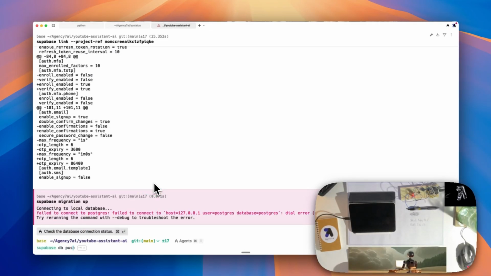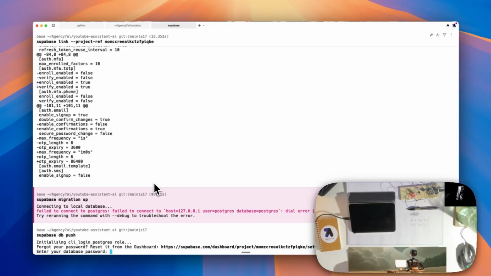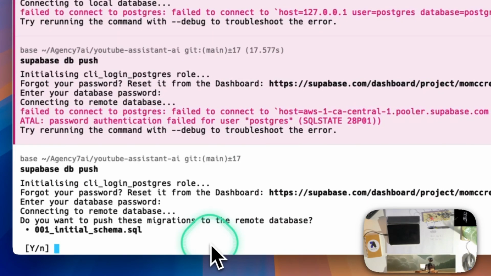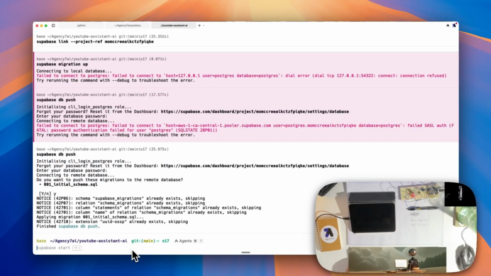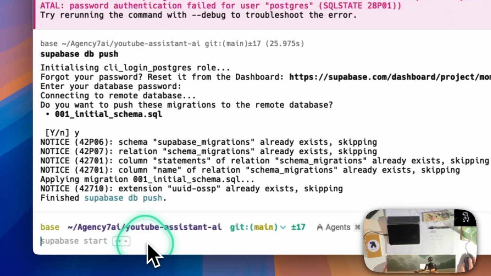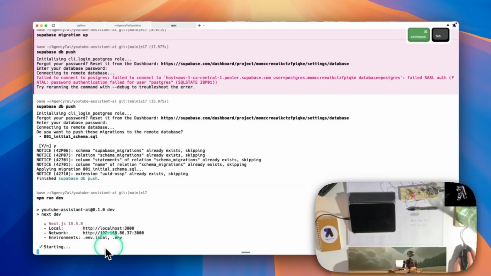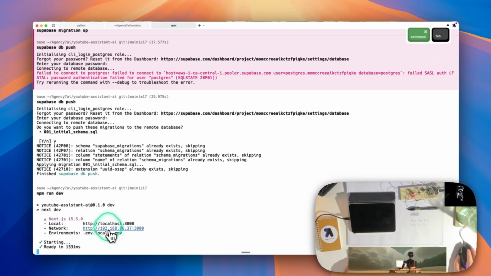I have to enter my password. I have that stored. Okay, now the schema is going up. So I think after this, we can actually see the site. So we're on npm run dev. It's pretty basic. You'll notice at first that the channel does not connect. Oh, that's that same localhost problem.